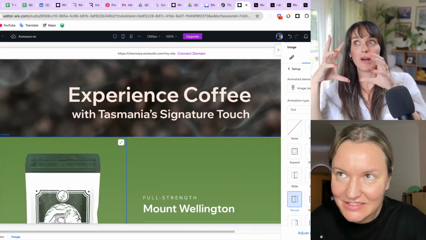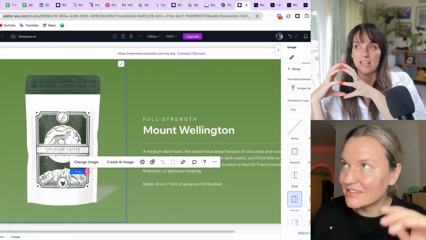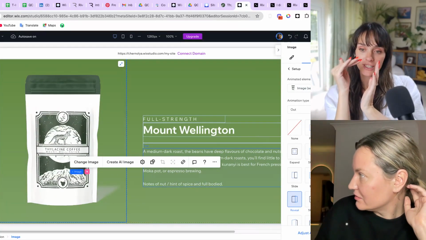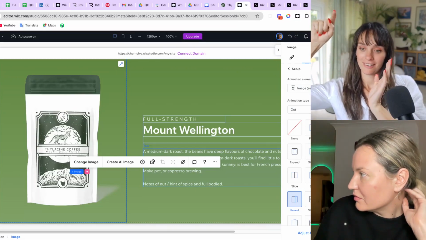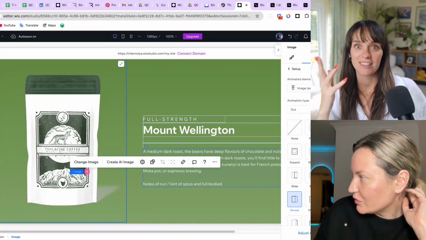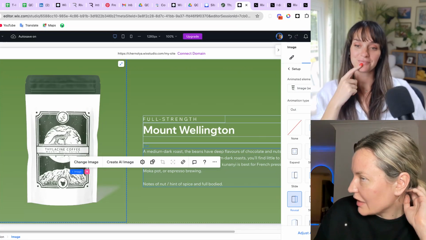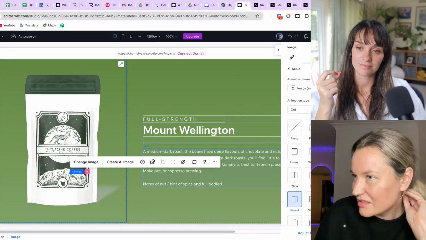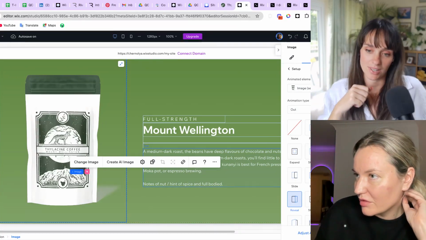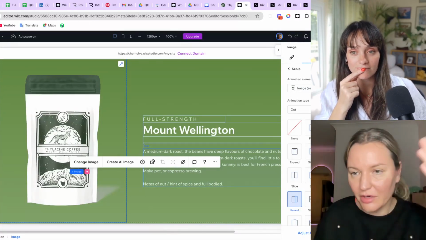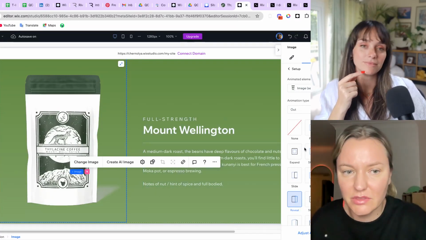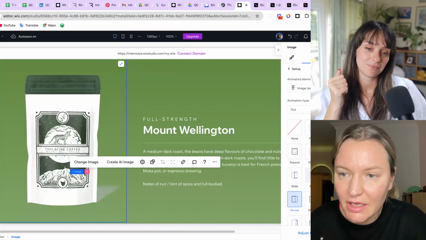Maybe if you have an item like a flower pot, and as you're scrolling it reveals new flowers in it. That could be sick, little animations like that. I use reveal for text a lot because it can be revealed from left to right, or in all four directions. So it's quite handy for text.